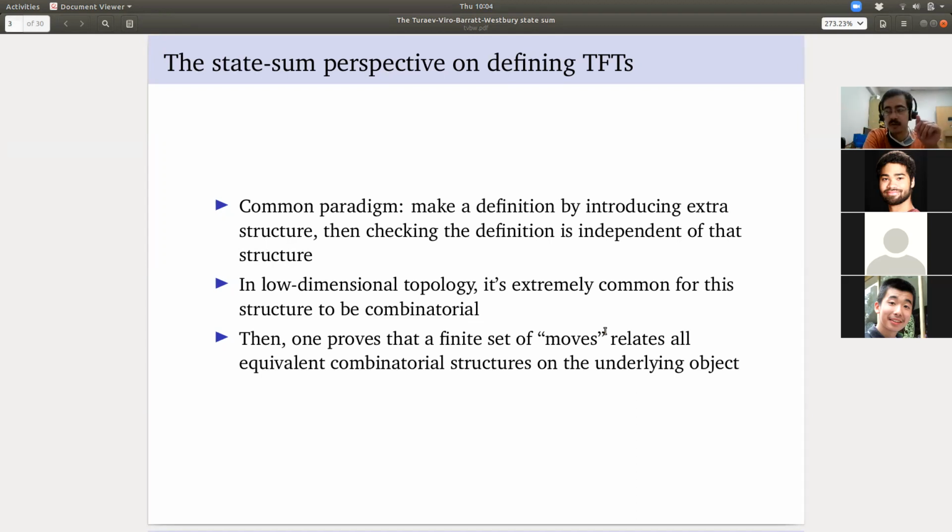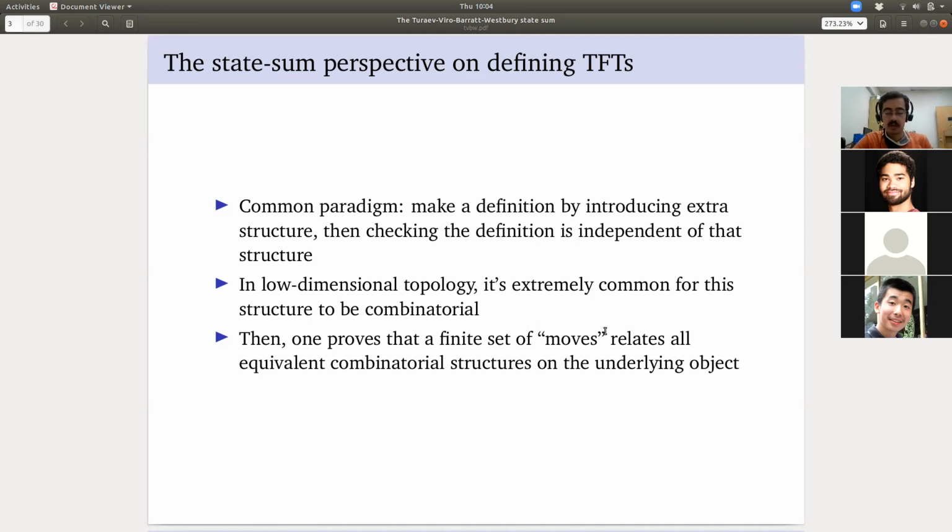If I make move 1, the total invariant doesn't change, especially if your invariant is also local, meaning you can compute it from data near your move, such as a topological field theory, which ought to have locality because you can isolate a bordism containing that, and the rest is unchanged. So you check on move 1, move 2, etc., and on the final move, and then you've shown that what you have is a topological invariant and does not depend on the combinatorial structure.